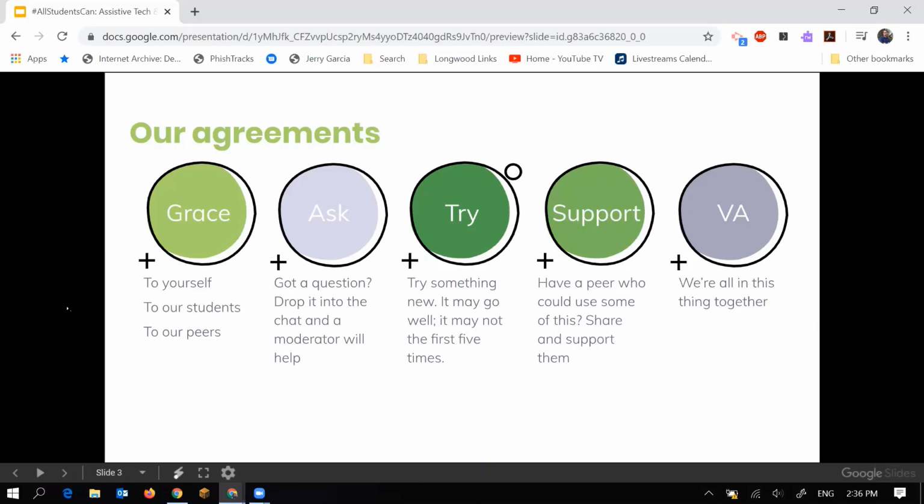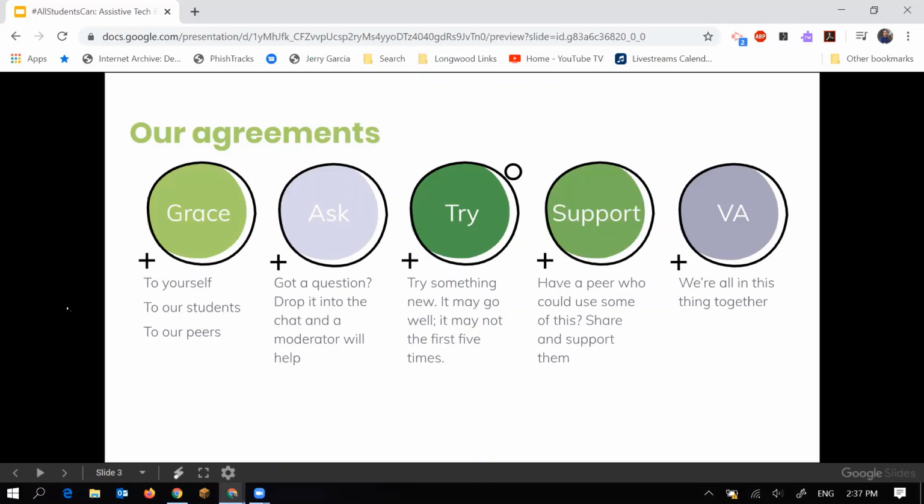The next is support. Think about, and I almost put share here, your coworkers and the people you support back down the hallway from you on a typical school day. If there's something in here that you're like, that's going to really help this coworker, please share this session with them. In 2 weeks, we're going to repeat the session. I think it's on May 5th. So if you direct them to the Vassal website, they can sign up. There are definitely more spaces available for that session, though they are filling up pretty quickly.